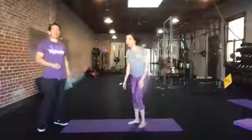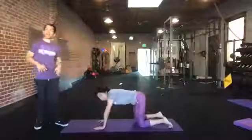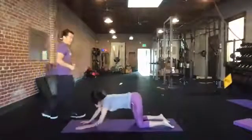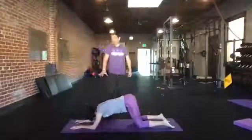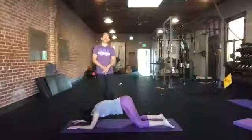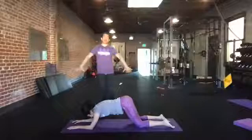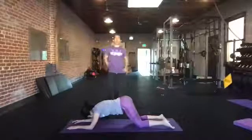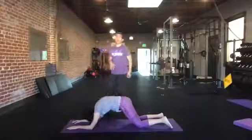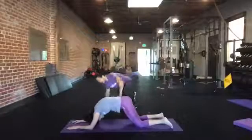From there, we're going to go down to the ground. So once you get your 5, we're going to go down to the ground. We're going to do a long cat-cow. So we've done this before in the last 5 days. What that means is we're going to go down to our elbows like Sarah is. And you want to walk your elbows out away from your knees. So we're in that elongated position as far as knee to elbow. And you're just going to do 10 cat-cows like we normally do. Spine up, spine down. Spine up, spine down. 10 reps here.